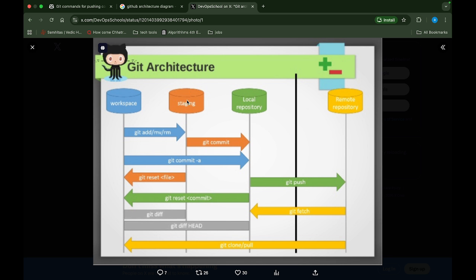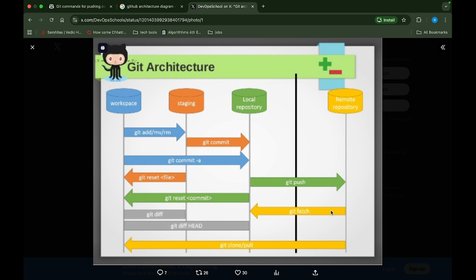When it is committed, it will go to GitHub, and once it is committed, you need to push it. So this is one chain: git add, git commit, git push. This is one chain. This is how you push the code, architecturally and theoretically.